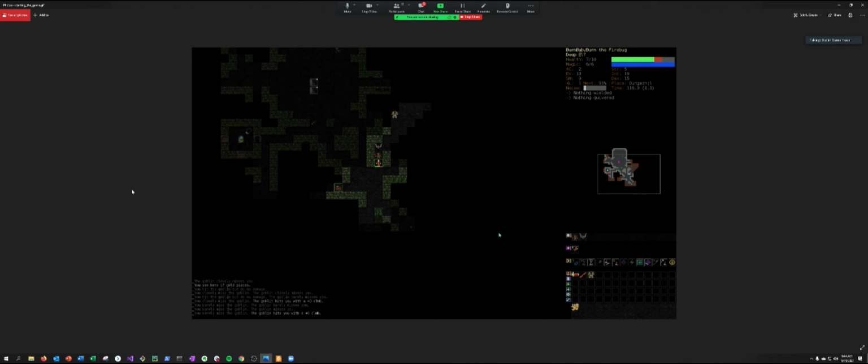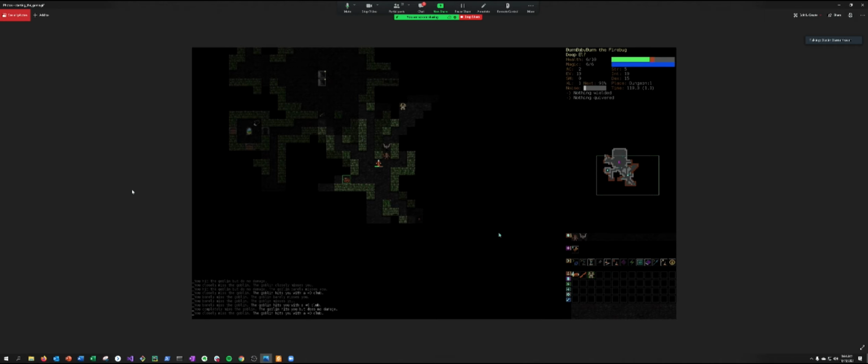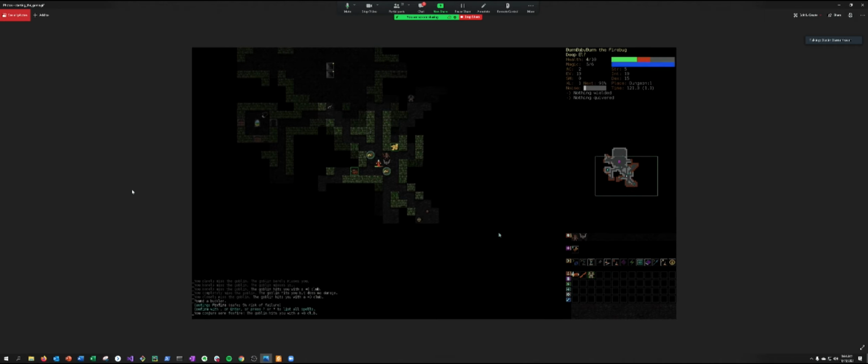And so already in a couple turns, I'm down to 60% of my health, and these monsters are chasing me now. So I cast my spells, etc. So it's kind of a sense of what the game looks like when you start out.